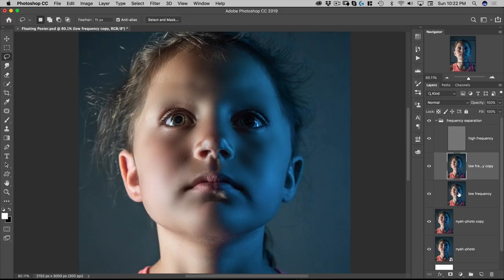Okay, there you go. Now what we can do is this obviously looks way too clean. What I can do is take the opacity of this down to 50%, so I get some of the original coming back in here and I still have this clean look. The last thing I want to do is just get rid of this hair here.